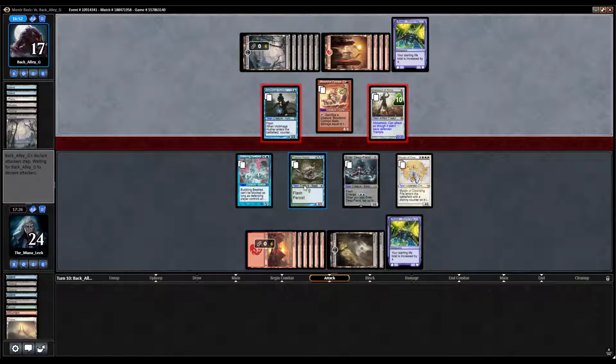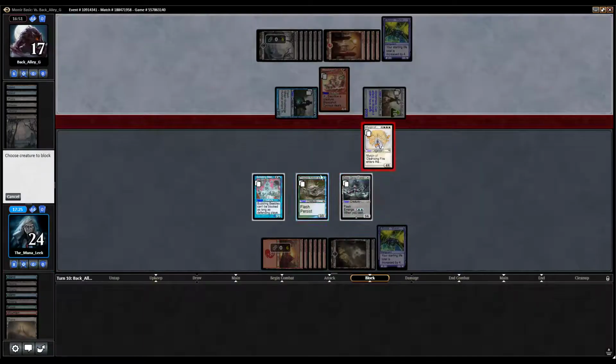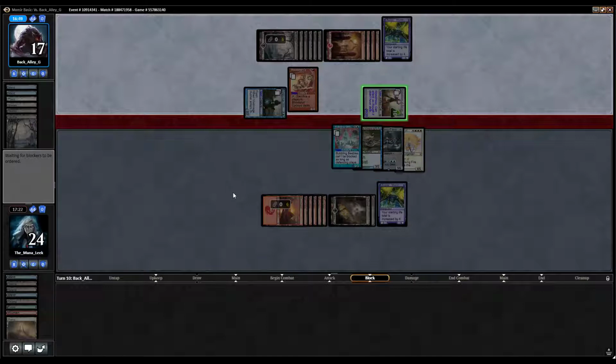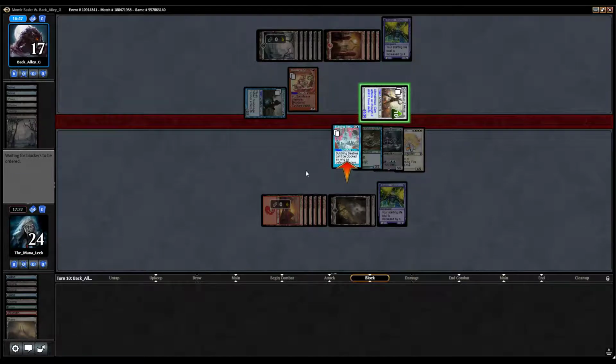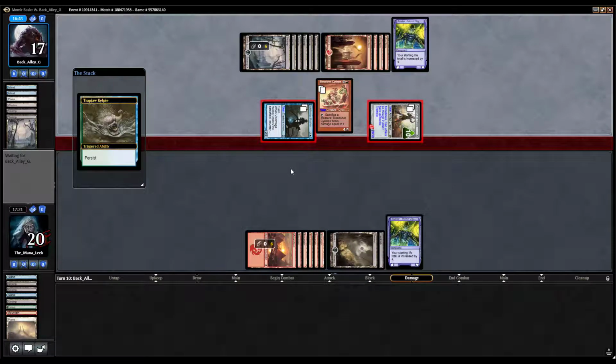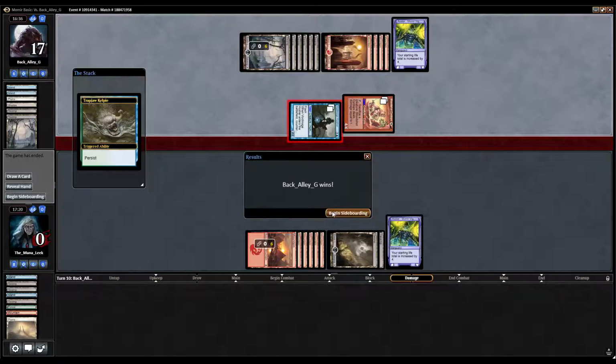Six, 12, 13, 14, 15, 16. There we go. So 6, 12, 13, 14, 15, 16, 17, 18, 19, 20. We take 2, we go to 20, throw it at our face. Our opponent's real rude. Just throwing their cards at our face.